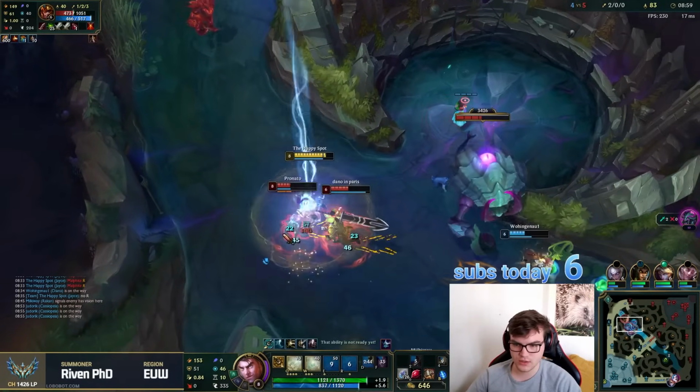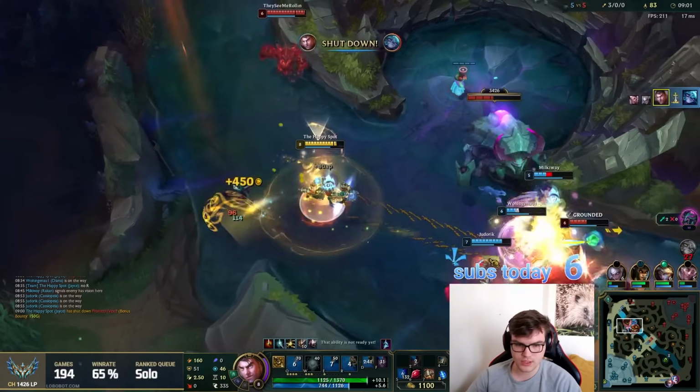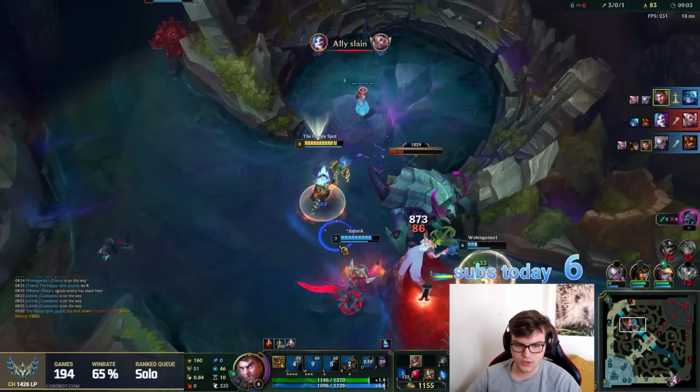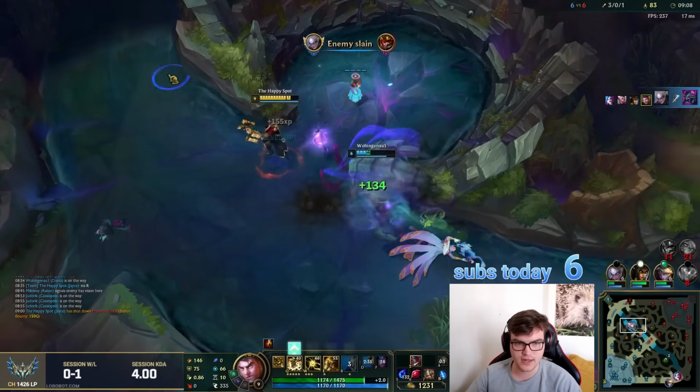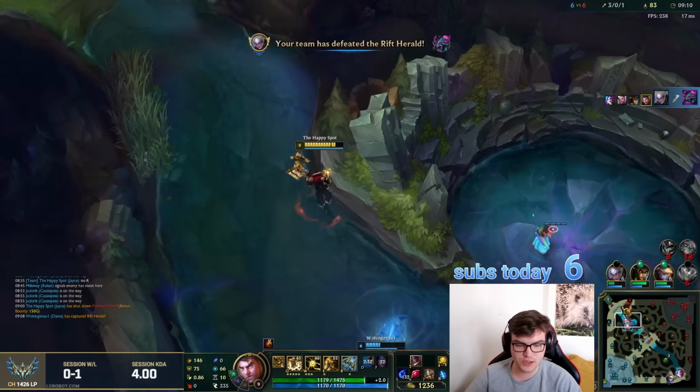This guy just flashed. That's my target. Nice. Okay, beautiful. Finish up the Herald too. This was just good. And the only reason this fight also looks so good is because I'm pulling ahead with my race, right? My team tells me they want to play for Herald.